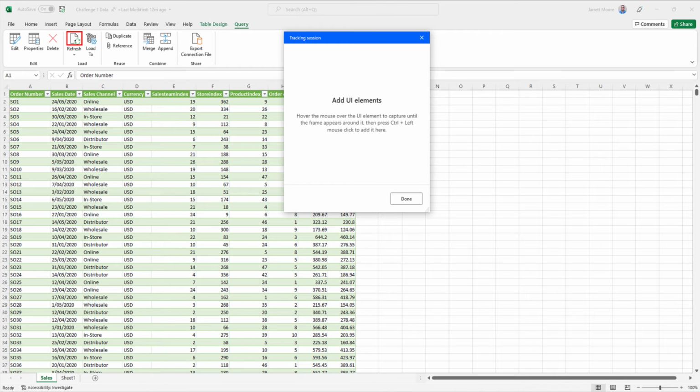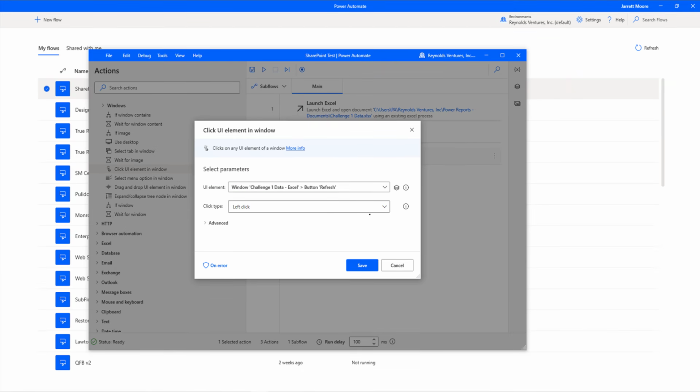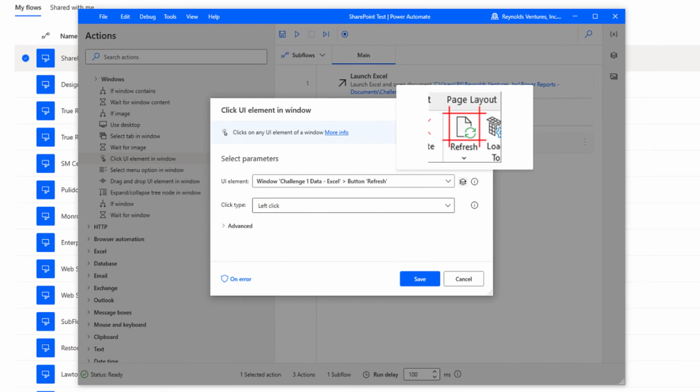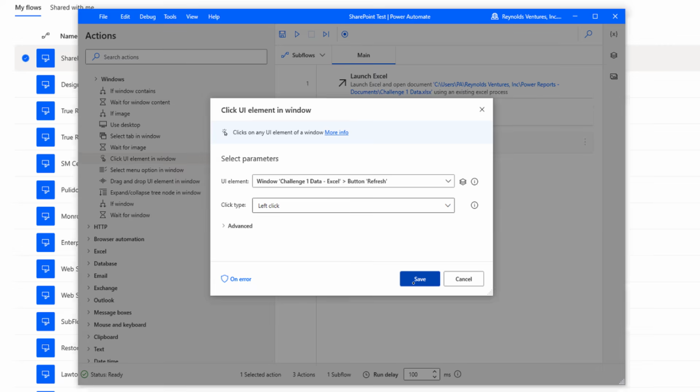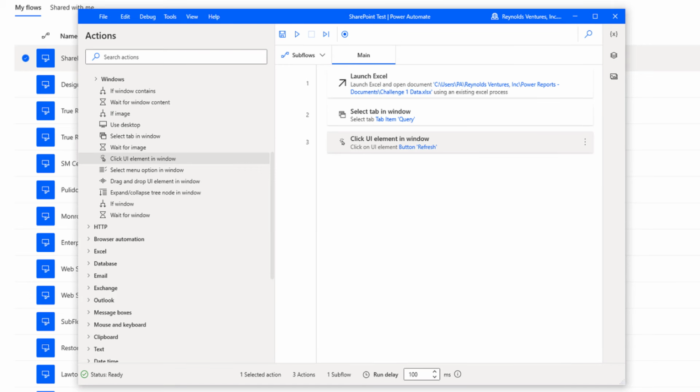And I will literally just go over here to the refresh and Control left click again. And I'll hover over just to make sure we got that nice and clear. We do. And then I will hit Save. Now that this is done, we've refreshed it. Now we just need to close and save the file.